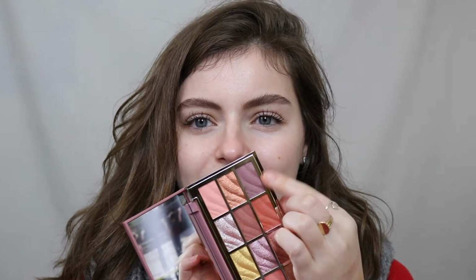I'm curious. I know the other palette we could have gotten was green, and I was hoping for that one because I like green, but I think what draws me most to this palette is this purple shade right here. Probably gonna do something purpley, coppery maybe, purple copper. We'll see what comes to my mind, but that is the last product in the box. So this month, that is it.